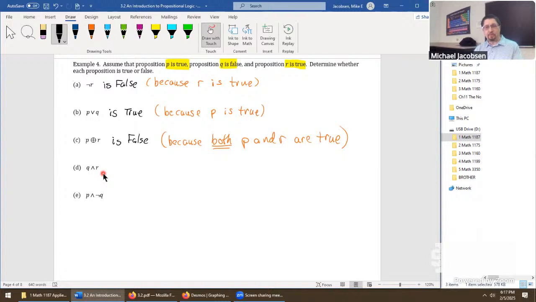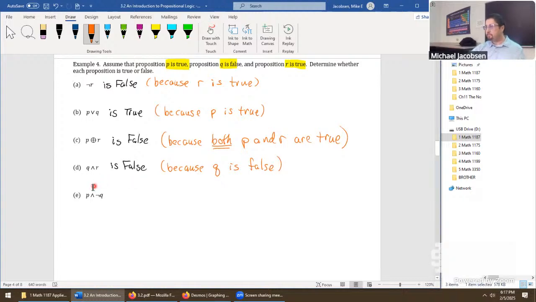So think of the analogy, one bad apple makes the whole thing false. Not that necessarily true or false is a good or bad thing, it just all depends on context. But we'll say this one is false because Q is false.